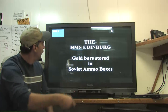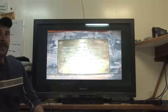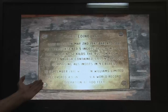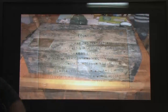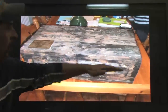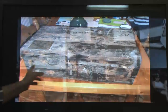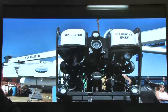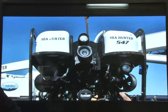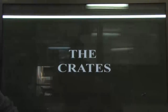I had him send me a picture of one of the boxes recovered from the Edinburgh wreck so I could compare it to ROV footage we have on the Port Nicholson, hoping to see some similarities. They are very, very similar — the smaller crates are. That's actually the box — it looks really large, but note the coffee cup: it's only about seven inches tall. It's a Soviet ammo box. There were five bars of gold in that, and it weighed quite a bit. All the video I've seen of the boxes down there are almost identical.